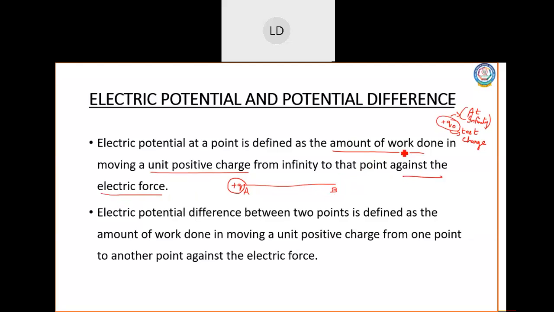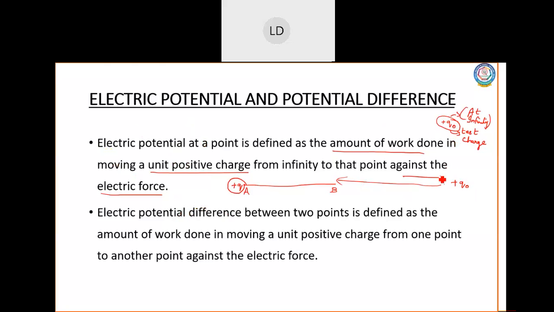Now is there an electric force? Now when I bring this charge very near, suppose this charge is here, at infinity, and I am going to bring it from infinity. Is there a force existing between these two charges? This is a positive charge, and this is also a positive charge. There is a force of repulsion between these two charges. As we already read in my previous video, like charges have a force of repulsion. Now I have to do the work against the electric force of repulsion between these two charges. So the work done is nothing but what you call electric potential.